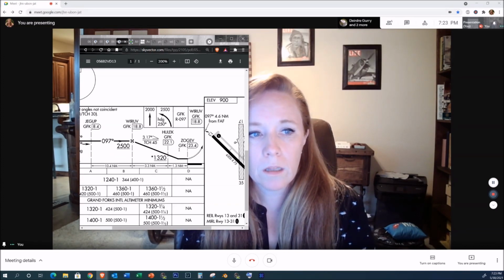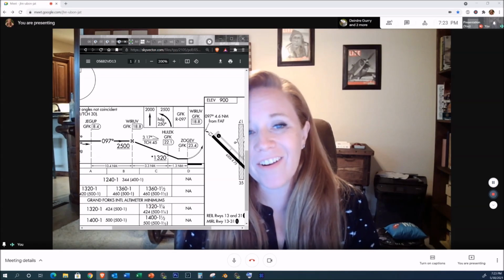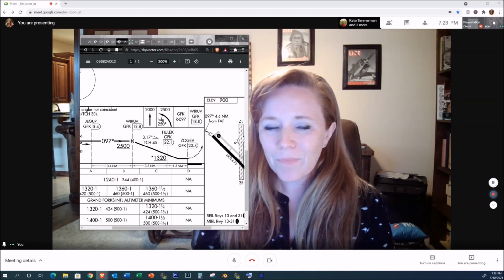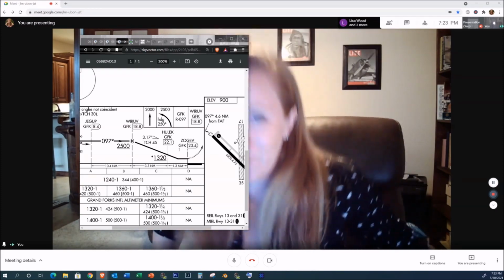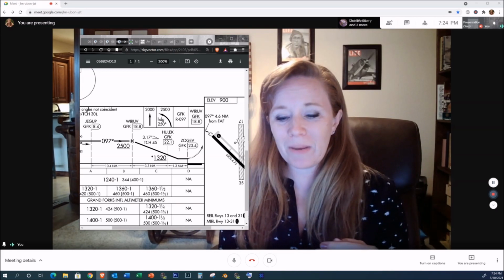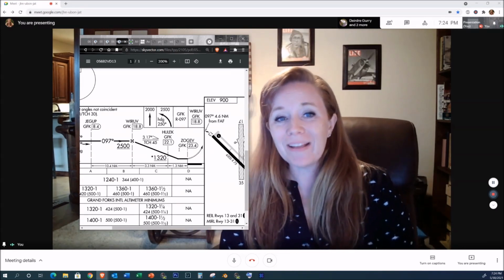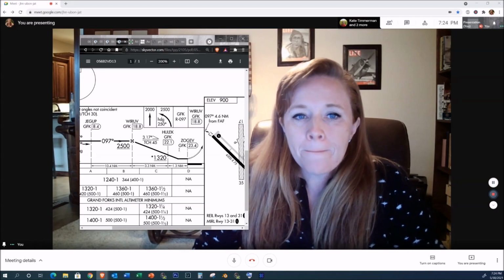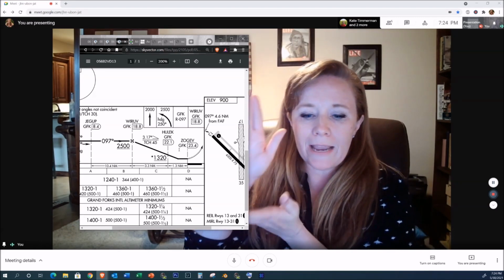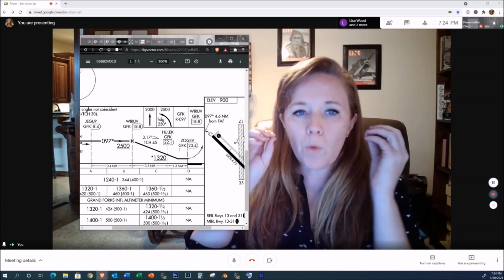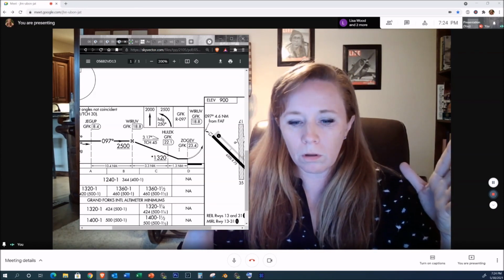So this is also, now here's the scary part. When a VDP is not depicted, it's because there's an obstacle in the way. Okay, so it's not like, hey, there's no VDP, everything's great. It actually means that there is an obstacle that is not necessarily in the way, but it is in the way of their normal safety zone. So it's only safe if you actually have visual to descend.